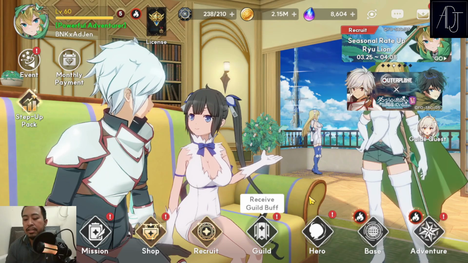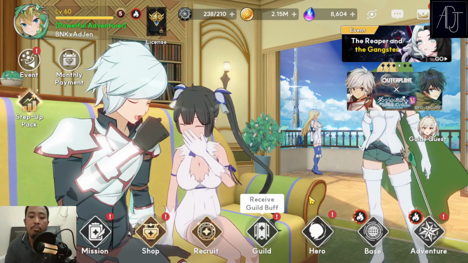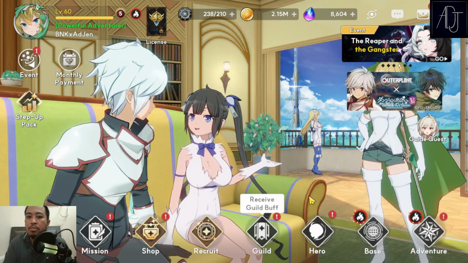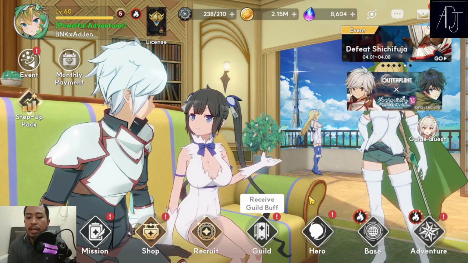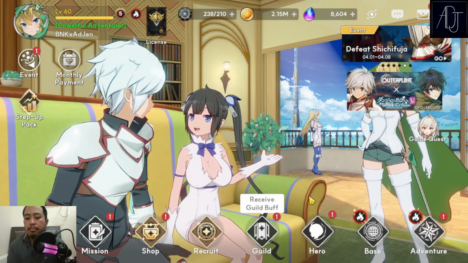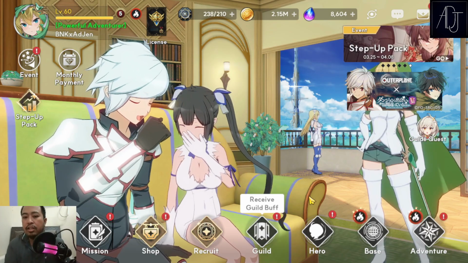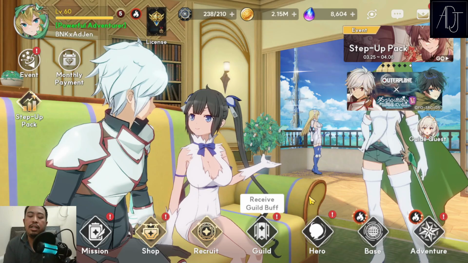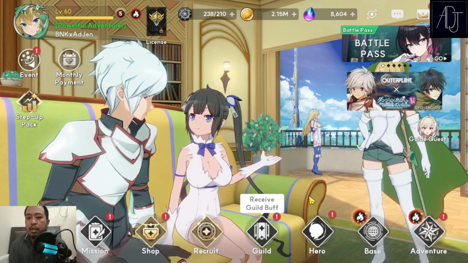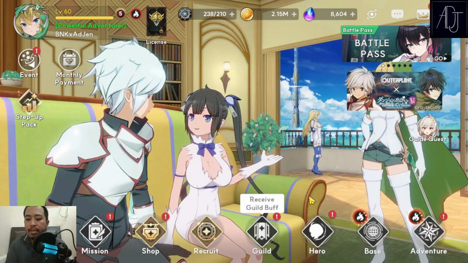So what do you guys think? Ice Wallenstein is a really good character, especially for beginners, but for endgame players, not so much in my opinion, because most endgame players already have a lot of characters, probably every character in the game. So there are really other characters that you can use instead of Ice. But if you're a big fan of Ice, then you can still make her work.